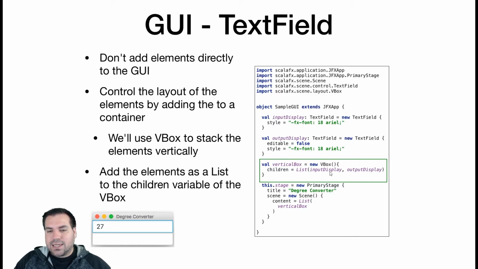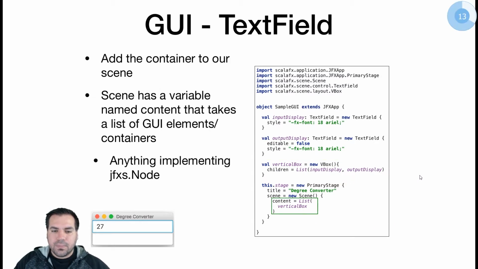Told you we're going to use that extensively. The constructors are usually empty. These parentheses, I believe, are optional, and I could add parentheses here. I mixed them there, but the initializer code sets whatever we need. In this case, the children, which is going to be a list of all the elements that should appear vertically in this container, and then that container goes into the stage.